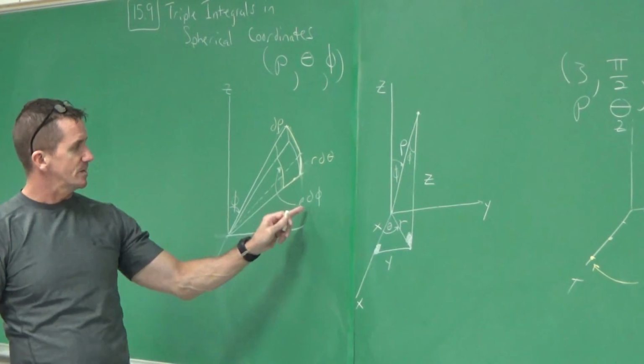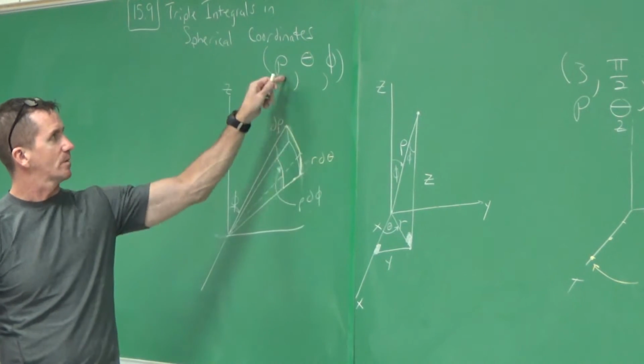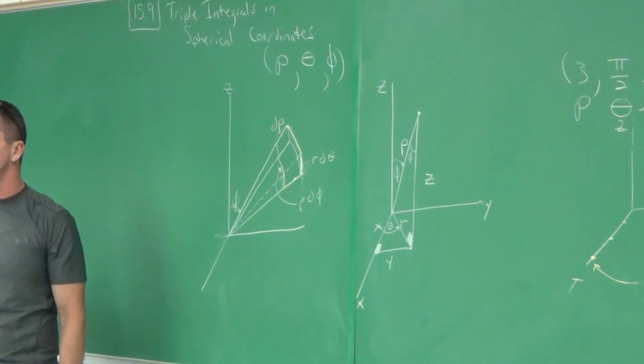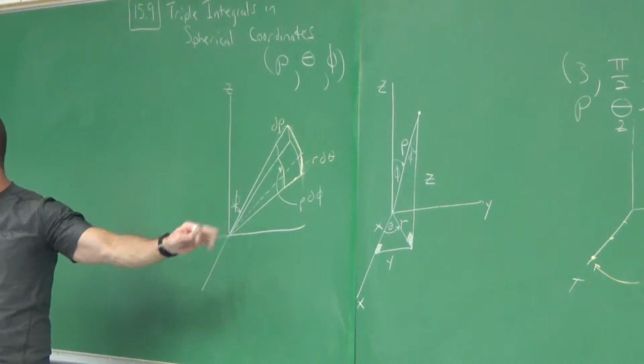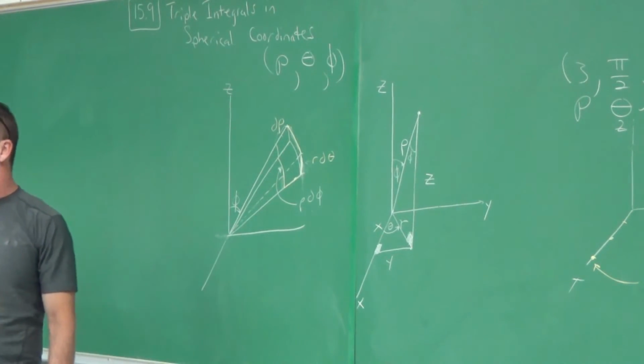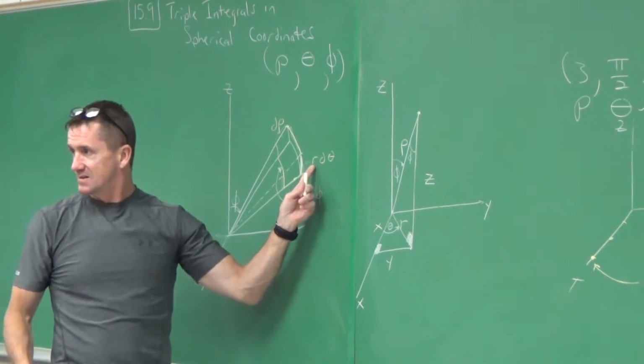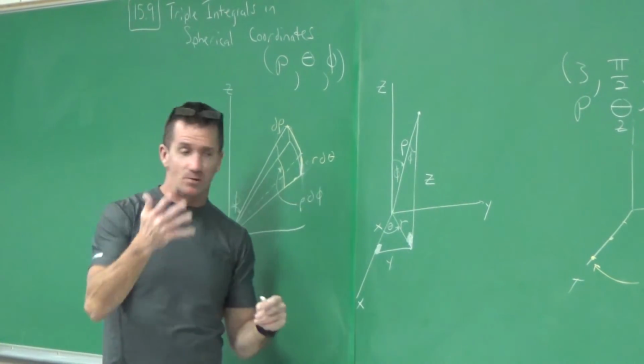Well then we've got to put something for this. These are fine, but which variable in here is not one of these three? So we've got to substitute it, and then we'll make up the volume element, kind of like that r d theta we had for polar. Which variable? Do you all see it? It's the r. So we're going to have to put something in place of that.